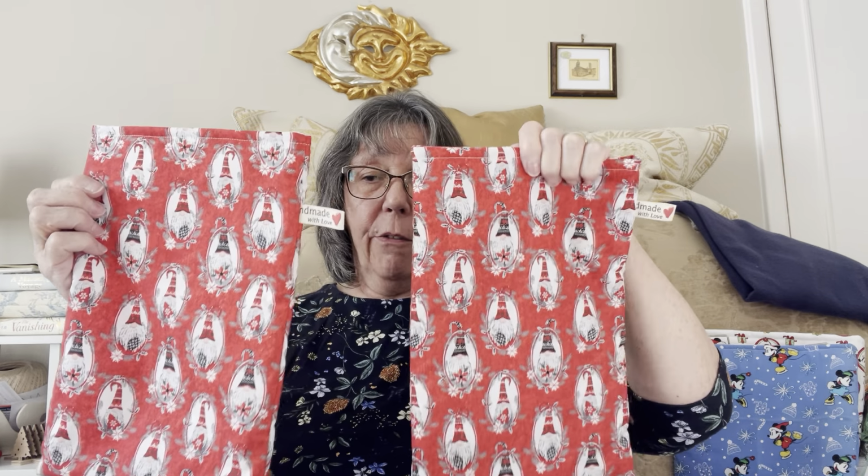Had a little change and put some fabric scissors on that. Two here of the gnome fabric. Inside that one's got the ditzy print. This one's got the gingham, and they both have a little corner page keep. So yeah, I've been quite busy making those for Christmas presents this year.